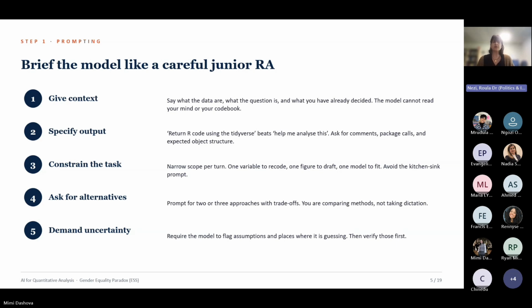So what is important is to keep on top of those things, and especially when it comes to quantitative methods, always try to understand what the AI is doing, what that model is actually doing, and what are the assumptions of the statistics that the AI is taking. For example, if you have a continuous variable, make sure that the AI is telling you how to run a linear regression model and not a logistic regression model, which is for dummy variables, binary variables that are 1 and 0.